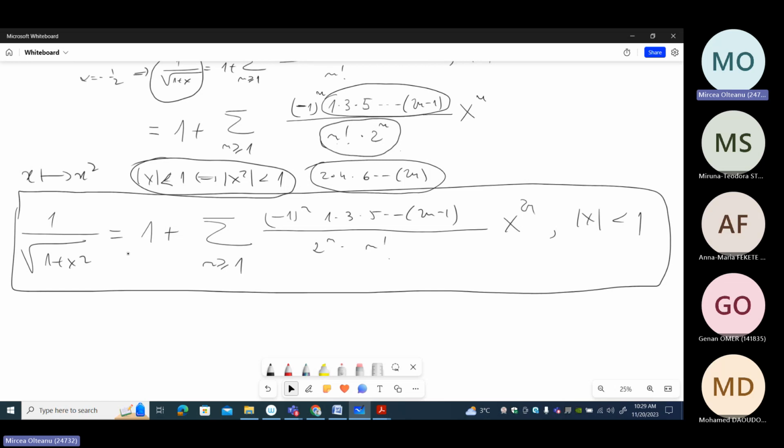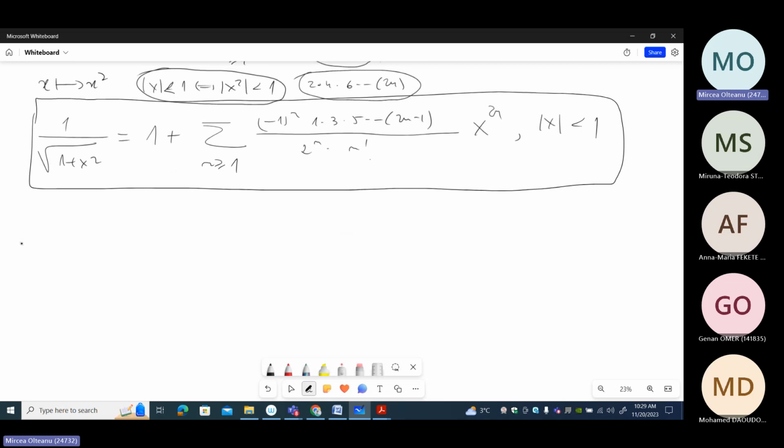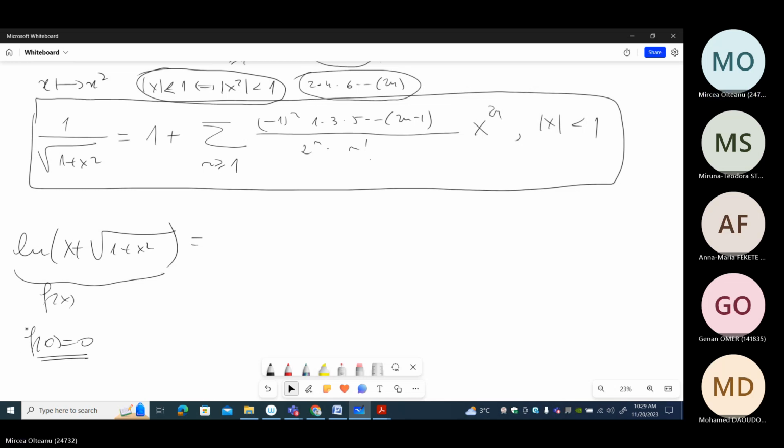It can be written in this form. Okay, and now remember, we want the power series of the primitive. Just take the primitive. But attention, this function vanishes at 0. If we denote it by f of x, f of 0 equals 0. So finally, after we find all the primitives, we must take that primitive which vanishes at 0. So please do now this operation. So integration term by term in the usual way. We did it before.